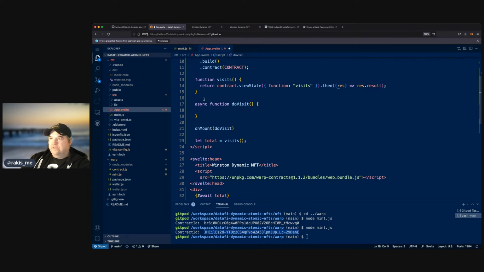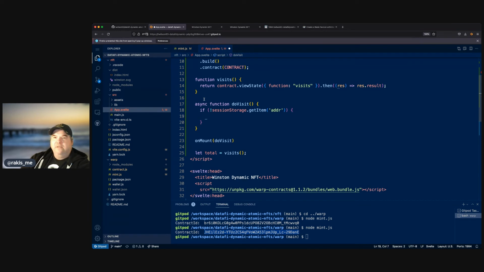Okay, so the reason I said that is that we want to check and see in session storage if the address exists. If it exists, then we're going to skip it. If it doesn't, we're going to say, let's get our wallet. And here we're going to generate a wallet from Arweave.